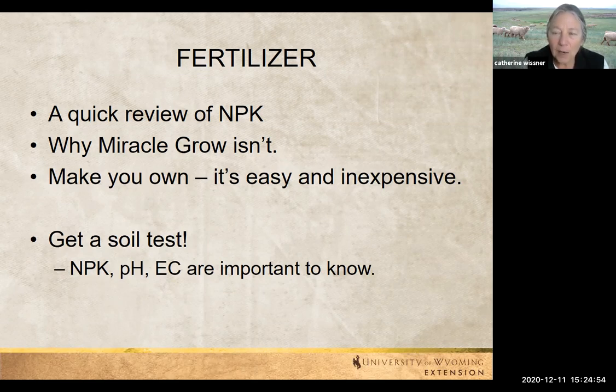So if you grab that Miracle-Gro and you're adding a lot of it to your vegetable garden or your flower bed, you will have insect problems because it's so high in nitrogen. So nitrogen is not necessarily your best friend in a vegetable garden unless you're growing sweet corn, and then your corn wants it, so use that on your sweet corn. But a vegetable garden wants to have a lower amount of nitrogen. And that nitrogen is what drives the insect cycle a lot of times.